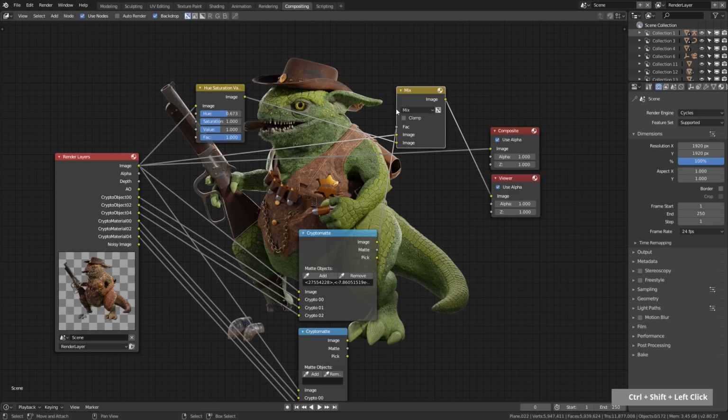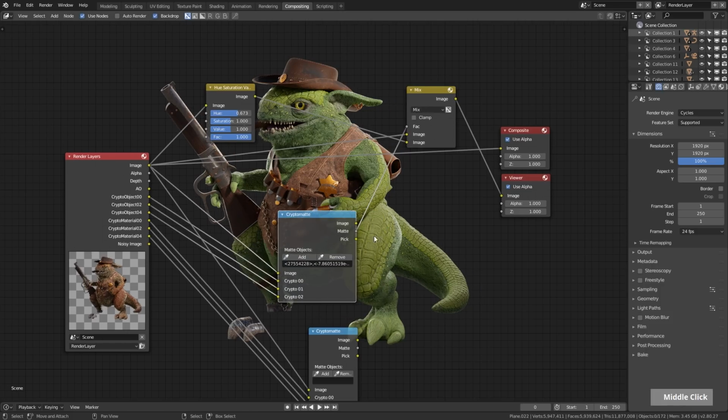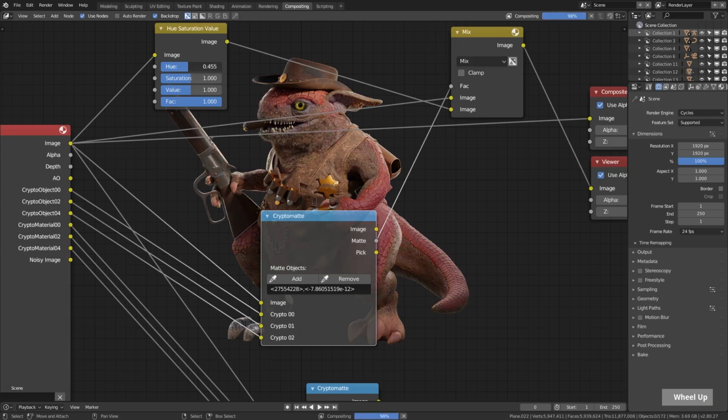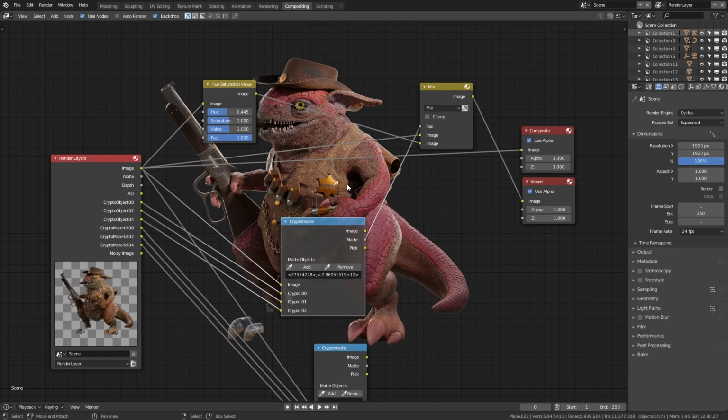And now let's take a look at this. And as you can see, we are using this mask to mask out the body. And now I can make changes here as I like. For example, it should be maybe a bit more reddish. And this easy, I can change things here in compositing without changing materials and re-render the whole stuff. It's much faster to adjust a lot of things. Changing color is certainly only one thing you can do. There's many things you can do by masking out certain areas.